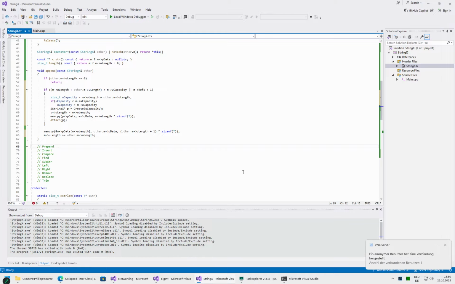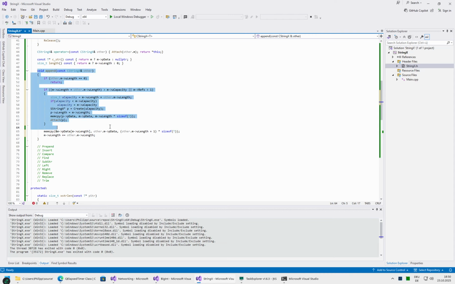Yes, it says someone disconnected. That's a good start.